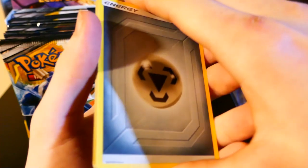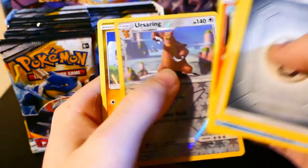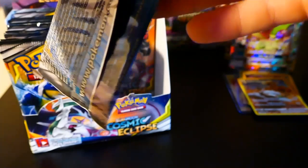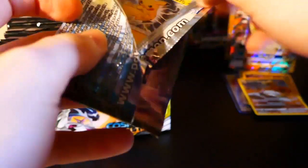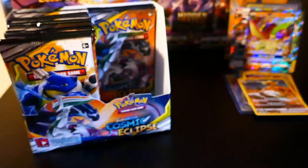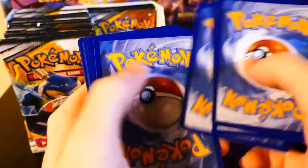You know, as a kid I used to get like misprinted cards pretty often. I haven't gotten one since I was a kid though — since I've been collecting again, you just don't see them as much anymore. I would just throw them away as a kid. It makes me want to jump off a bridge now thinking about it, considering how much money they're worth. I would get cards where the sheet was cut wrong and I would just throw them away. Crazy. I probably had gotten like two or three. I collected a lot as a kid, but like I've explained in previous videos, sometimes when times are rough, you can't really hold on to everything.